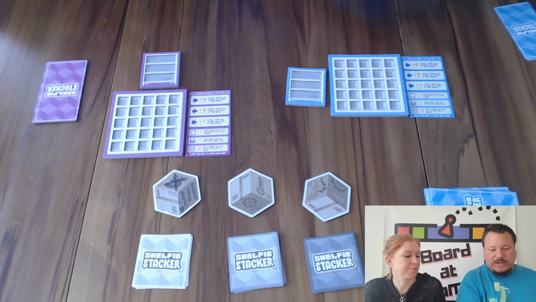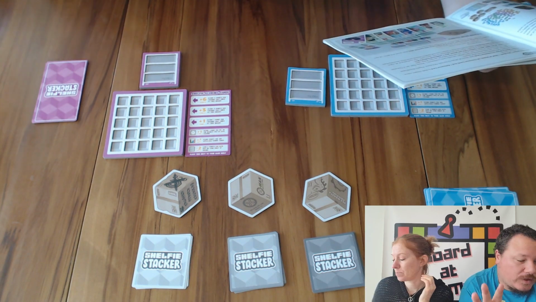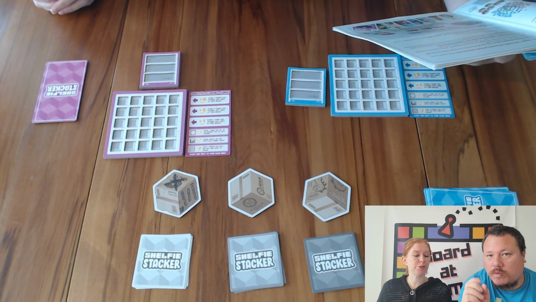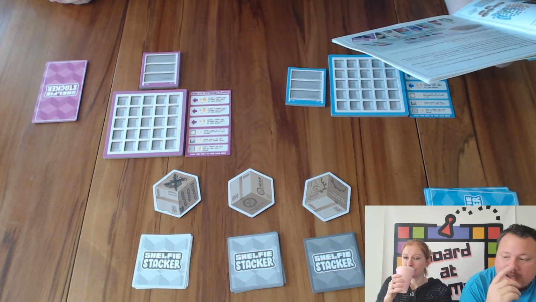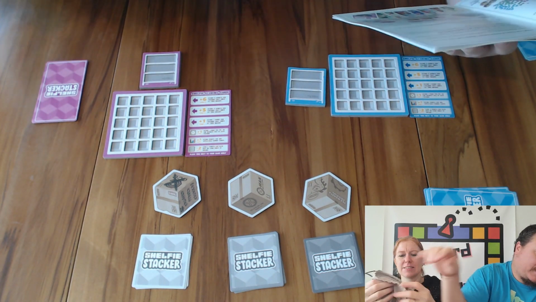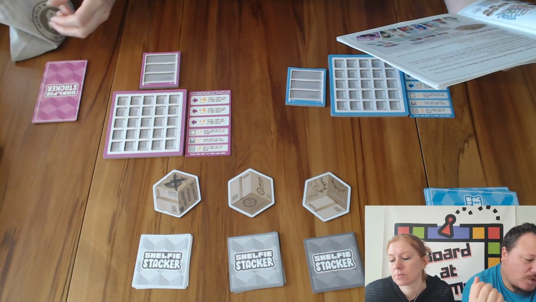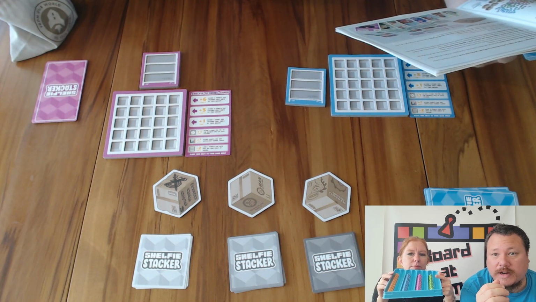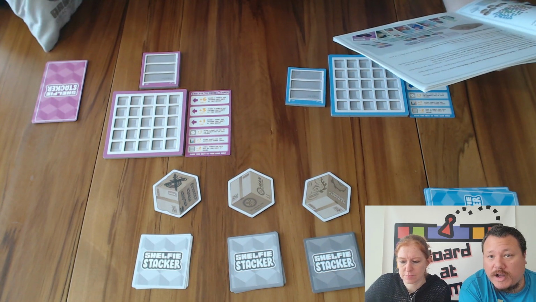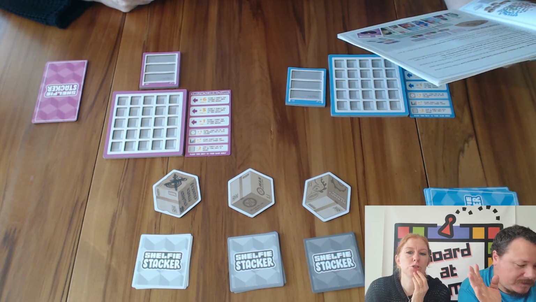Then in the center of the table, your delivery boxes, as Sarah has talked about. When playing with fewer than four people, you only use one per person plus one. Now, we've got a big dice bag. With two players, you remove 10 dice of each colour. If you're playing with three players... They're beautiful dice. Love the colours of them. With three players, you remove 5 dice of each colour. And with 4 players, you just use all the dice.